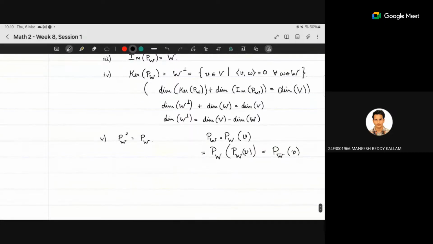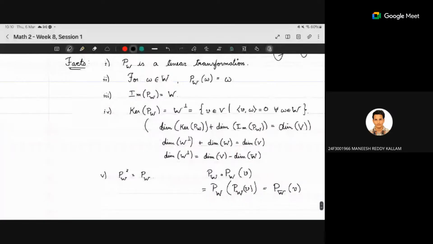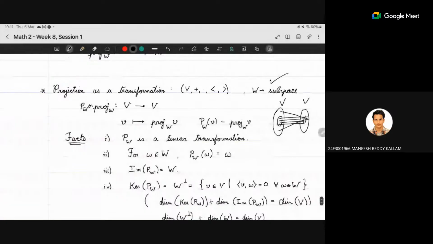I have two confirmations I would like to ask. Sir, we have taken W as a subspace of V, right? Is W orthogonal or orthonormal? Does it validate that? What do you mean by a subspace being orthogonal to what? To itself, like there are vectors in the subspace, right? Will they be orthogonal to themselves? Is it compulsory?